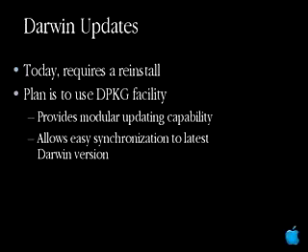Currently, when you install Darwin, you need to wipe a disk and start all over, and that's suboptimal. So one thing we're shooting for is to use this dpkg tool, which comes from the Debian Linux community, and that allows us to upgrade individual components of the operating system one by one. It's a clever thing because when you update one tool, it might know that you also need a version of something else. So if you update Emacs, well, the system framework has to match the same version that Emacs was built against, otherwise it doesn't run. So when you update Emacs, it'll also update the system framework. These tools are still underway.